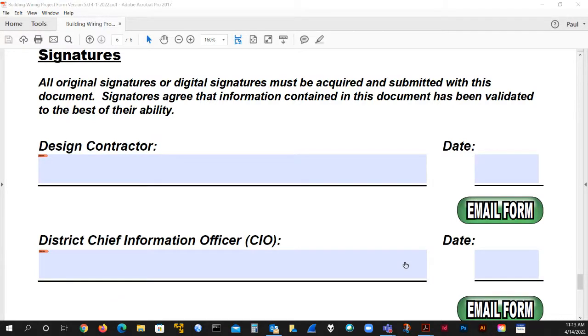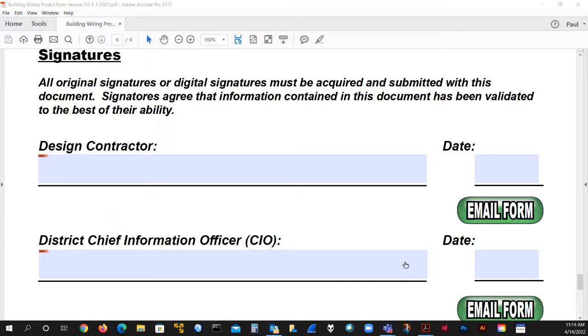Now, one thing that I did not mention at the beginning, which I apologize I missed: this document must be opened in Adobe Acrobat or Acrobat Reader for the signature capture to function properly. If you open it in a browser, you can still fill out the form, but it will not capture your signature properly. So part of our guideline document that will accompany this will point out first that you must open this up in either Acrobat Reader or the full version of Acrobat.